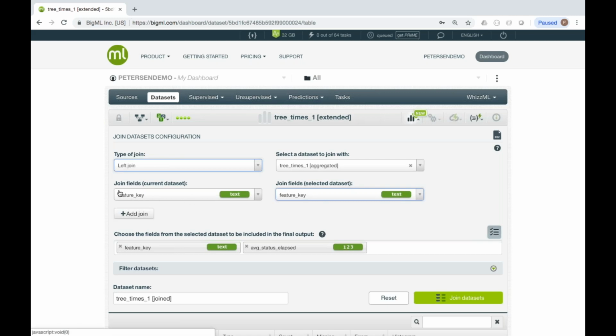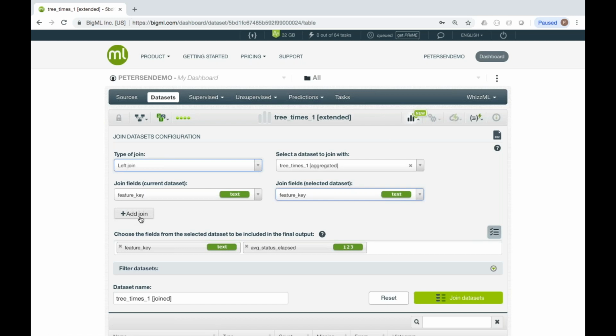And so it's possible that you could have something like "customer" here, and over here it would actually be "customer ID", even though it's the same value. I don't recommend doing that. I always find that terribly confusing myself. But if you run into it, you can still handle it here in the interface by specifying the name of each of the keys. So in this case, it is feature key in both, so that's very easy.